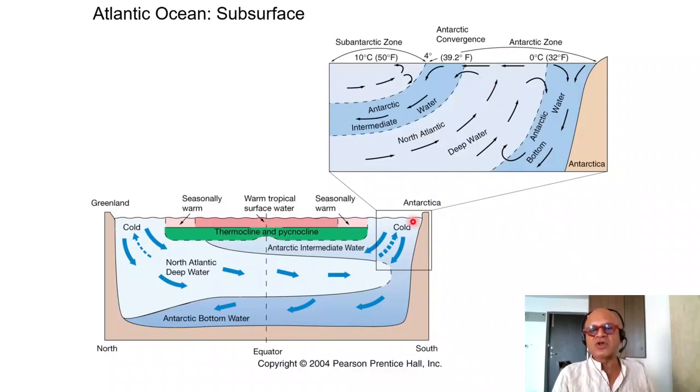So we are looking at this cross section expanded here. So here is the Antarctic bottom water sinking to the bottom of the ocean, Antarctic intermediate water sinking below the surface. Here is the surface waters of the northern parts of the Southern Ocean, and you have intermediate water sinking above the North Atlantic deep water, and the North Atlantic deep water being pulled up by Ekman divergence.